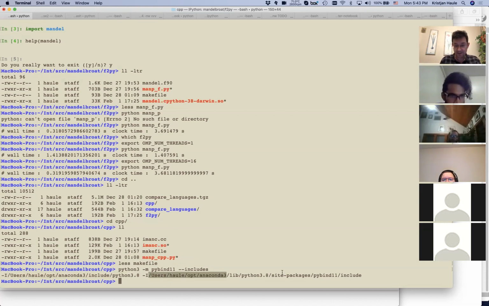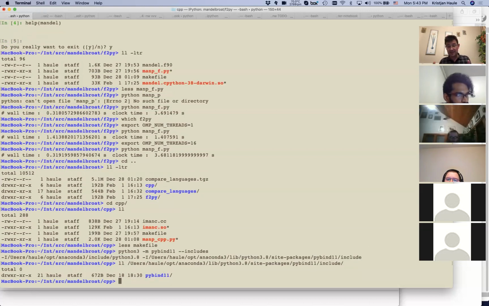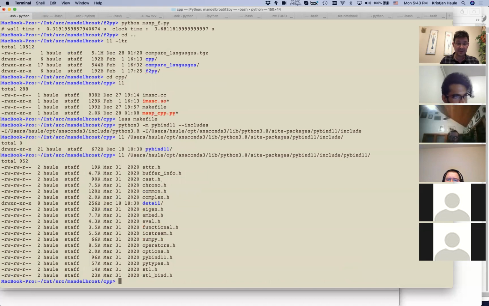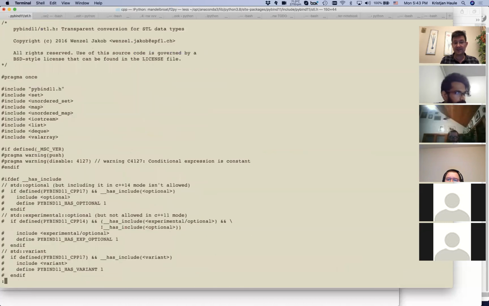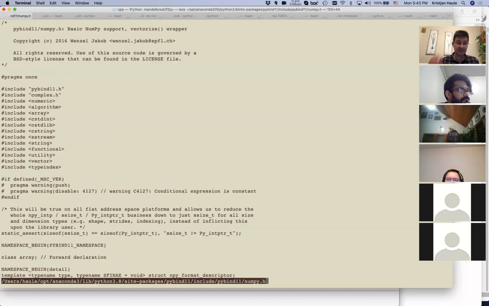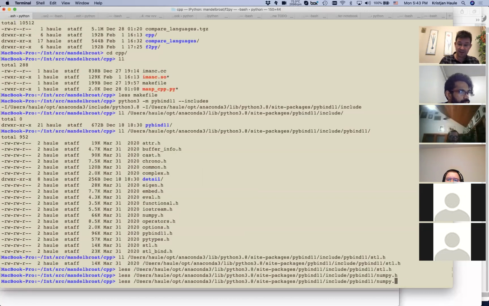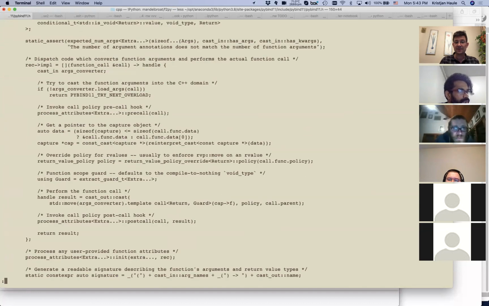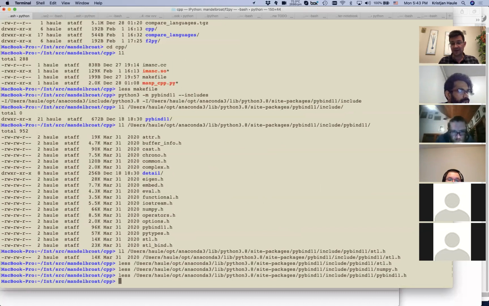Now there are only two, and I know that the second one is the one I use for PyBind11. Of course it's inside Anaconda something, because I installed PyBind11 with Anaconda. If I look at it, I see the only thing inside this path is pybind11. That seems to be compatible with how I write the include statement. So pybind11, and then inside should be something like stl.h, for example, which is some text file. You see some include file. We're not going to go into the details. Then there is numpy.h, another include file, and then we also used pybind11.h. These are all three text files, or include files, that we're going to use.